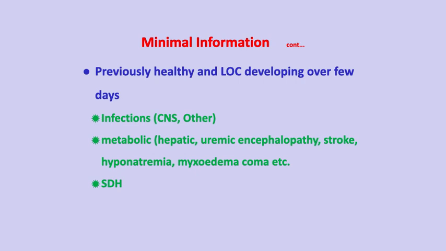If the patient is previously healthy and the loss of consciousness has developed over a few days, then you have to think of infections, especially if there is fever, metabolic derangements like hepatic or uremic encephalopathy, stroke, electrolyte abnormalities, myxedema coma, etc. Subdural hematoma generally develops over several days or weeks, but occasionally, if it is filling very rapidly, it may develop over a few days.